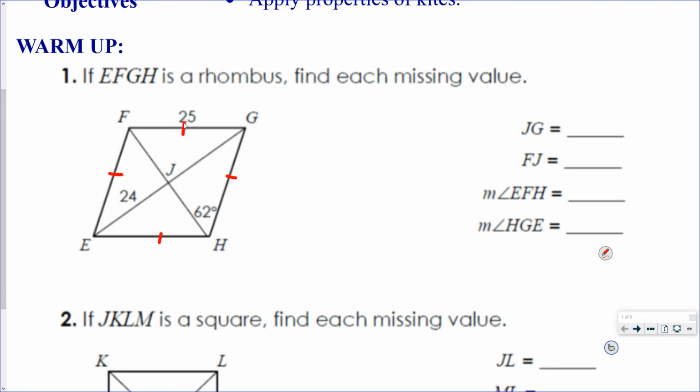That's one thing. It means the diagonals are what? Do you remember? Yep, bisect each other, as do all parallelograms. What else? Perpendicular, yep. So cross at a right angle. And yes, they still bisect each other since it's a parallelogram. So those would be congruent, and these would be as well.